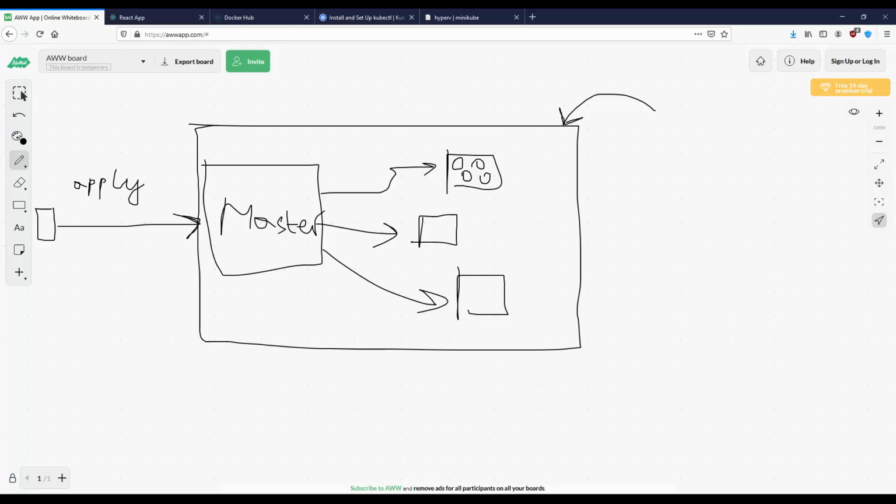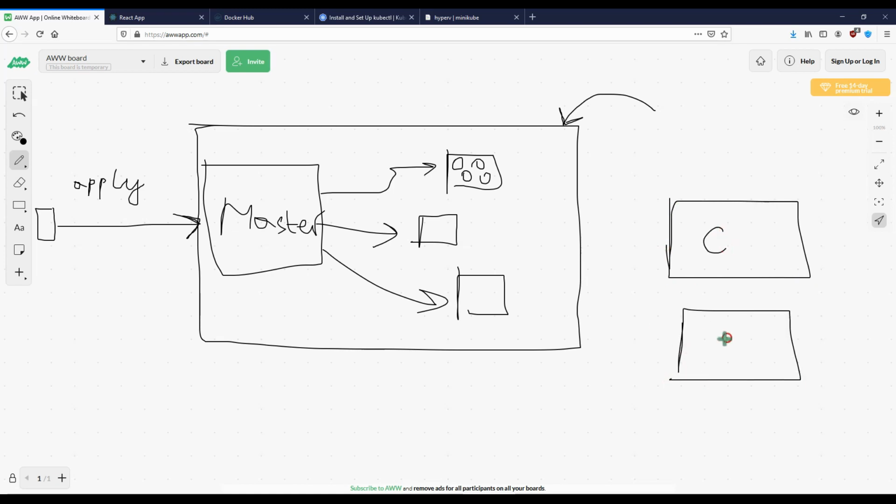Okay, so what are those files actually? When we create our pod here, let's say this is our client and this is our server. They need some way of communication. So we need to attach some type of communication to them so that we have certain ports and mappings that we can access.